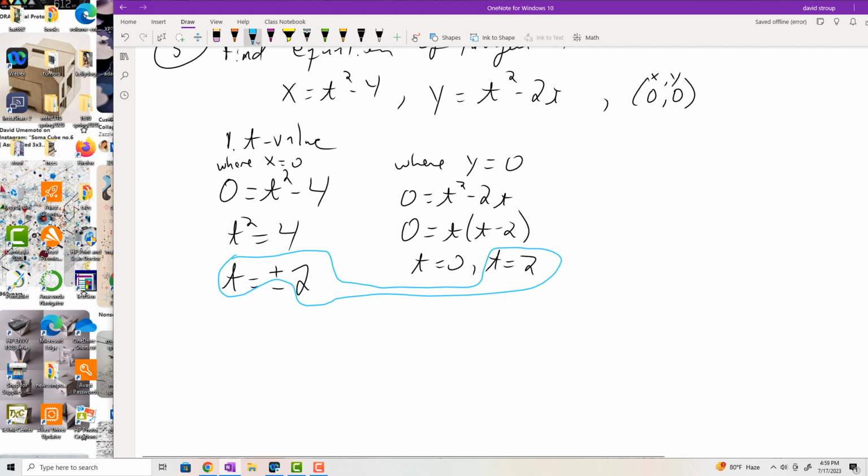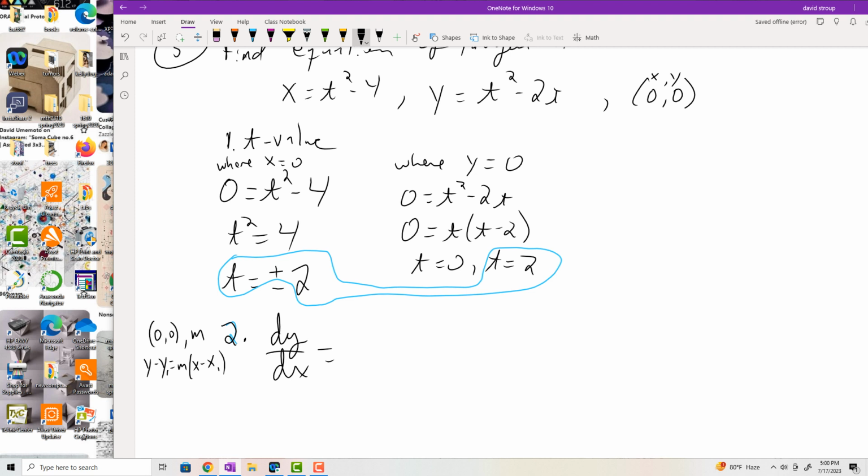Okay, great. Secondly, then, in order to get the equation of a tangent line, we need what? We need two things. We need a point, which we already have, and then we need a slope. And then we put it into our famous point-slope form. Okay, so the slope. So how do I get the slope? It's the derivative.